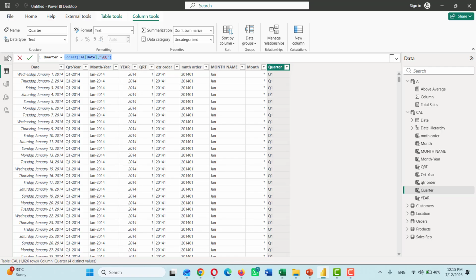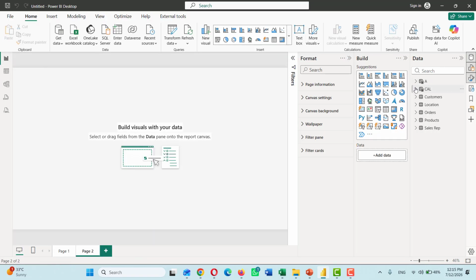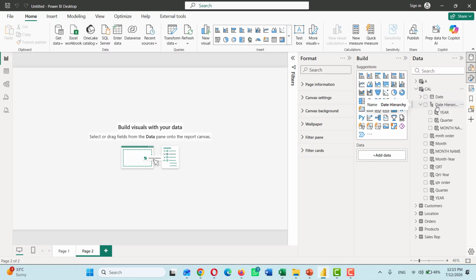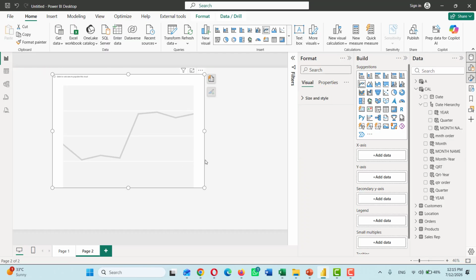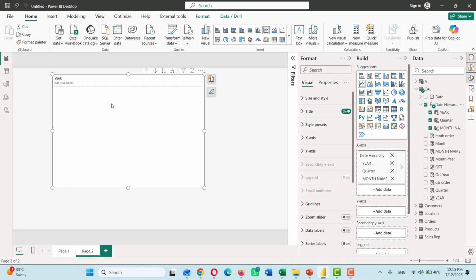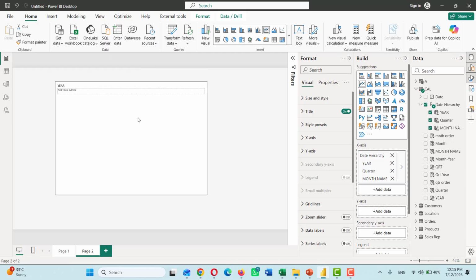Now, back again, I will go here and make this hierarchy to include year, quarter, and month name. So if I now drag a line chart and drag the date hierarchy I created, you can see I have quarter, year, and month name.